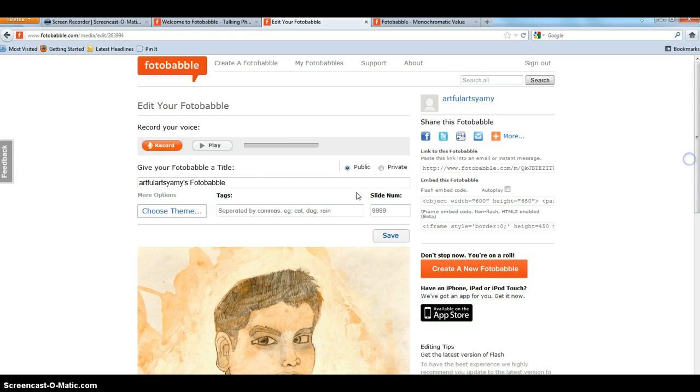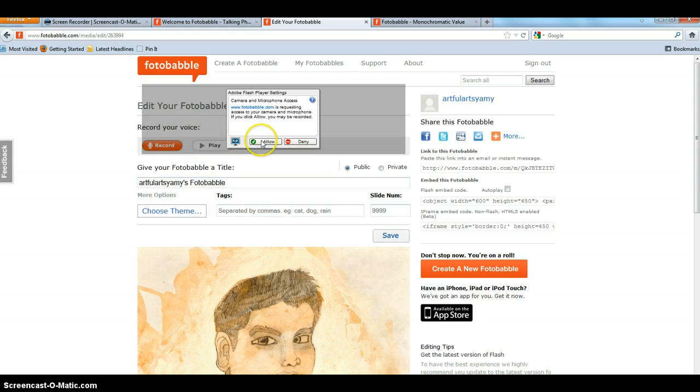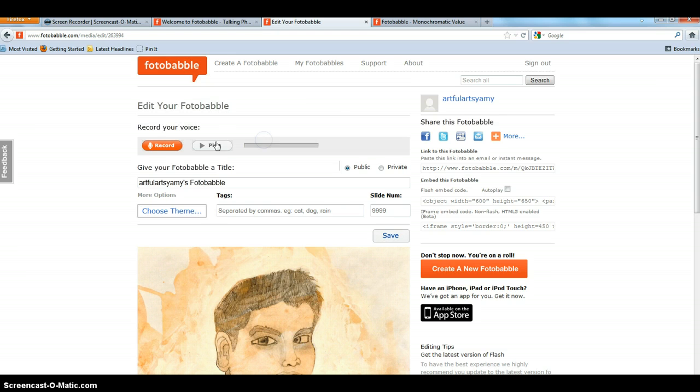And what I can do is I can click on record, and maybe the student, if something like this pops up, you would just say, I allow, and wait patiently. And then you would click record, and you would tell the student that what they need to do is use the vocabulary term, in this case contrast, and explain how the image demonstrates contrast. So I'm going to do that really quick by clicking record.